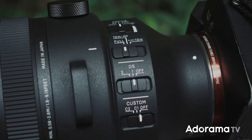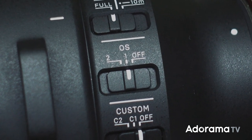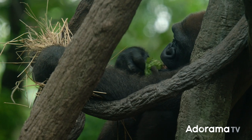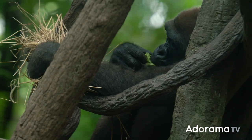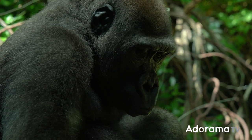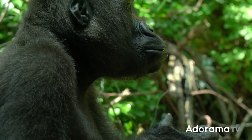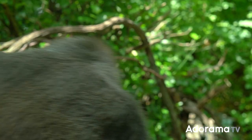The next thing you'll notice are all the built-in buttons and switches on the side. Let's talk about optical stabilization first. With an aperture range of f/5-6.3, this definitely isn't a super fast lens, so having a great optical stabilization system is super important. Fortunately, I was really impressed with it. Sure, I still got a little camera shake while zoomed in all the way to 600mm, but I still couldn't believe how smooth it was — so smooth that you'd have zero problems shooting stills even at slower shutter speeds.